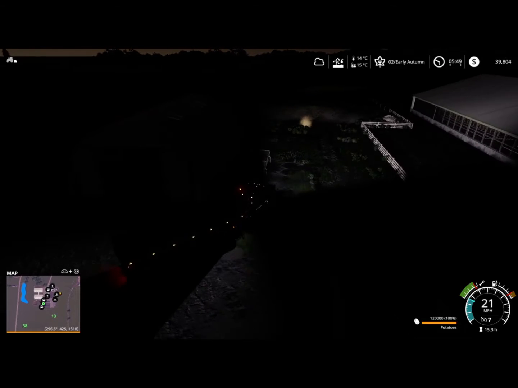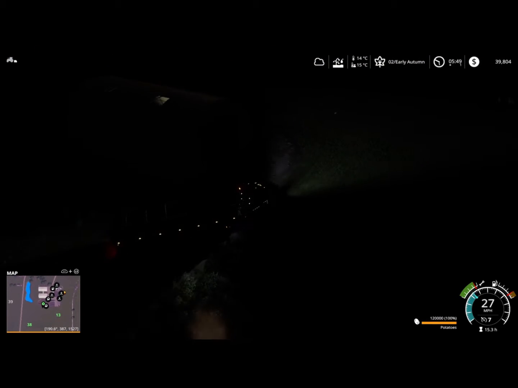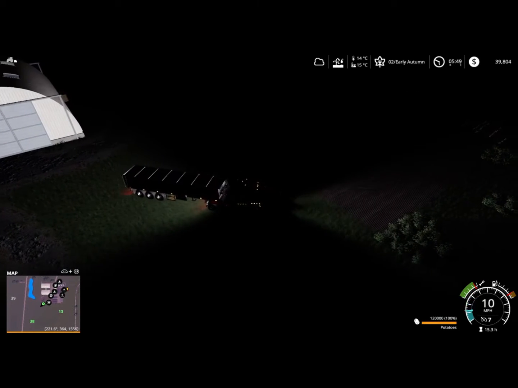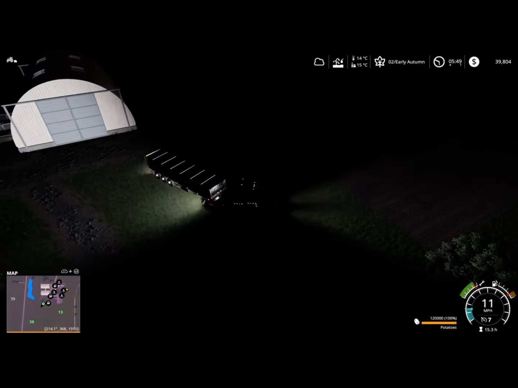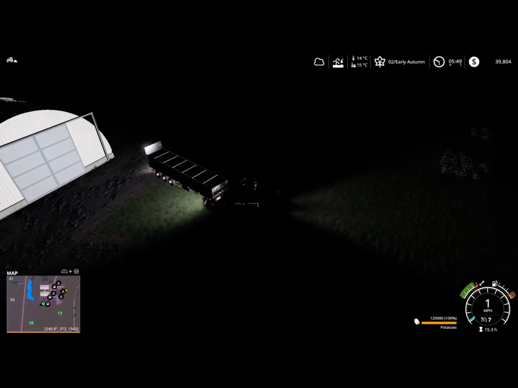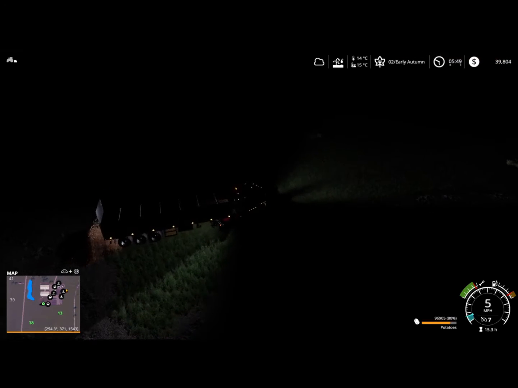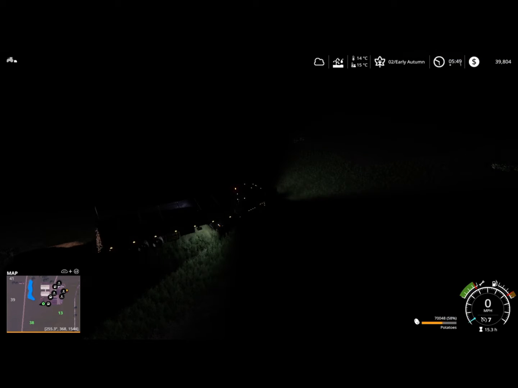What is this area here? Maybe we'll just pile it up behind here. Break. No, there we go. Let's make a big pile here, and then we'll have to come back and load these up later. Wish rear lights.